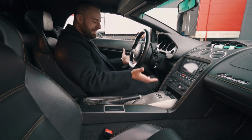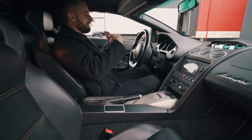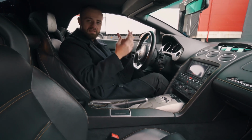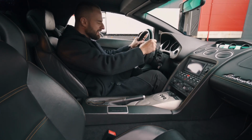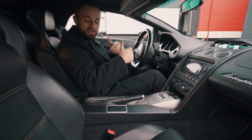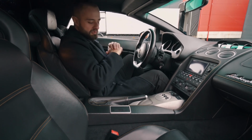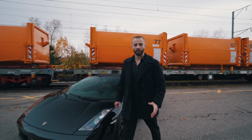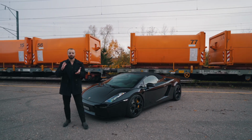I really like the feel here. The steering wheel is absolutely beautiful. The whole experience, this is really what a supercar experience should be like, or what I imagined a supercar to be. It's really complicated somehow. When you sit inside, you feel a little bit unsure. You're not sure what to expect, and then you step on the throttle, you hear that V10. Absolutely beautiful. That's as far as we can take it with the Lamborghini Gallardo. A more pleasant drive and a more pleasant experience than I had in the year 2023.